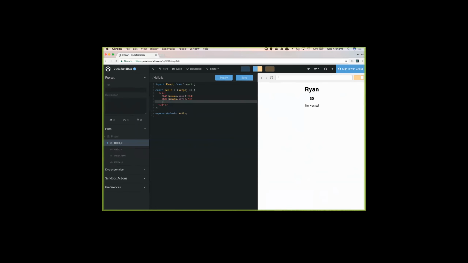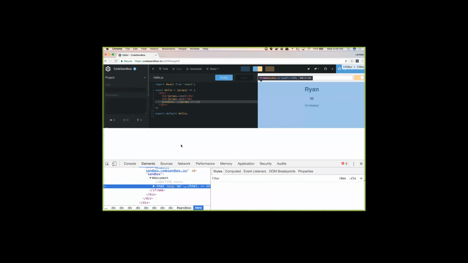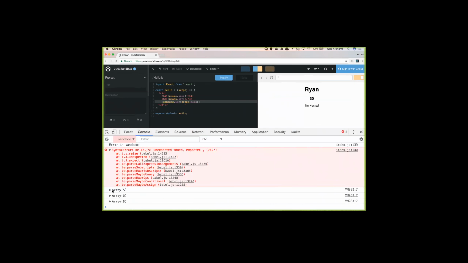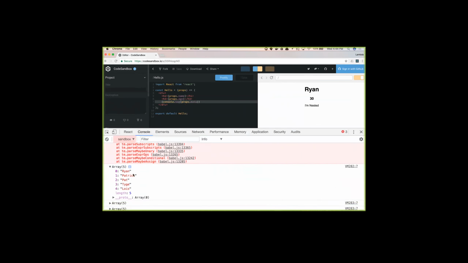So I can easily just say, let's see what's on props.data. Okay, so we expect to see, oh, I need to console log it first. Okay, save that, and let's open up our browser. When this component loads, you can see it rendered 3 times. That's probably part of some of the stuff that goes on in the CodeSandbox. But know that I'm going to talk about the life cycle in React, and the render method gets called a few times, okay? So now we're giving it this props.data, so we have access to props.data.